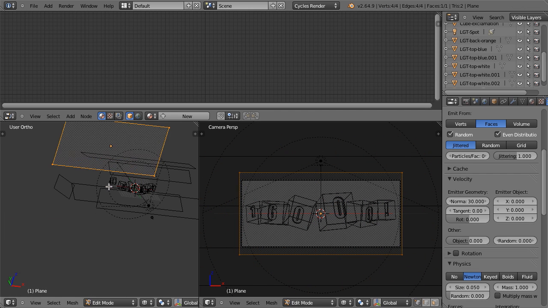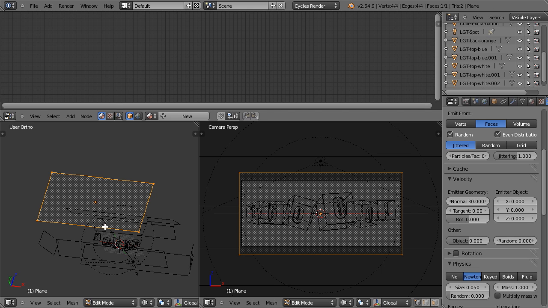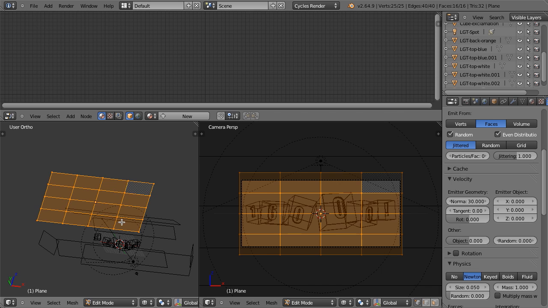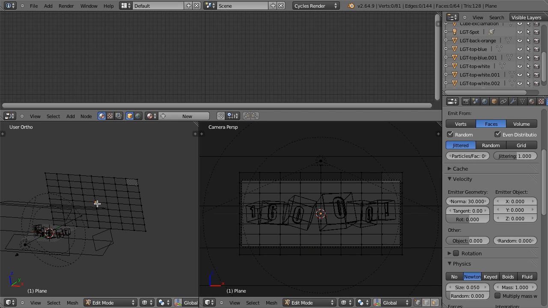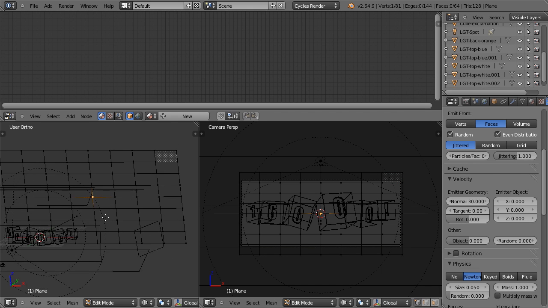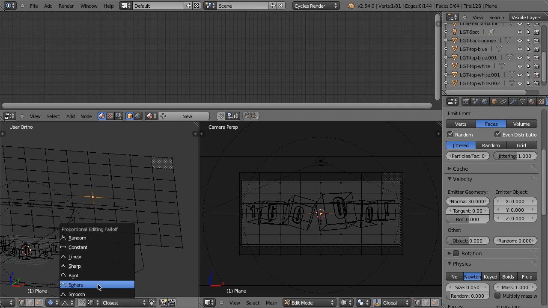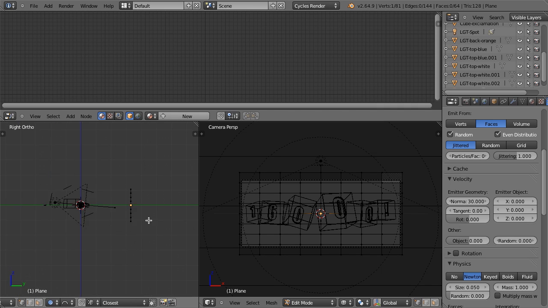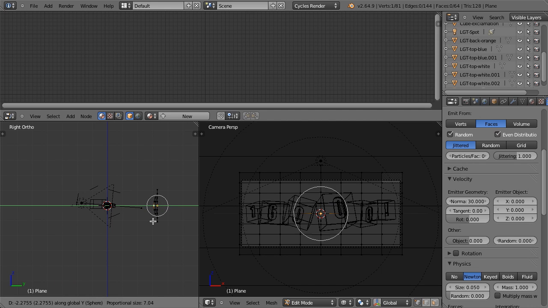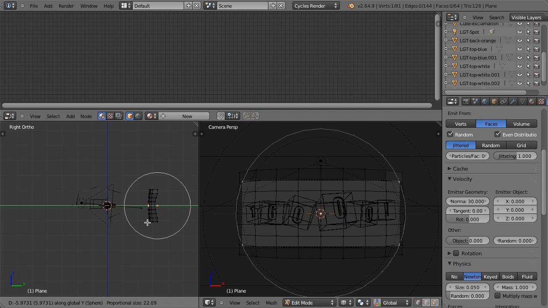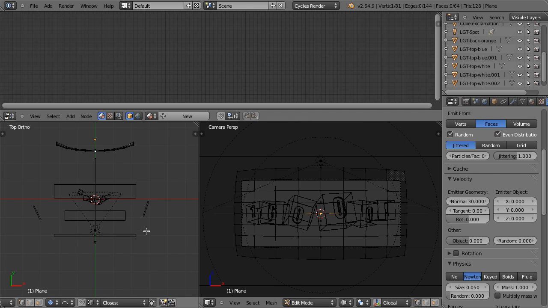So where I can do this is I can go into edit mode. I'm going to select my face. I'm going to hit W and subdivide. And then we'll just repeat that a couple of times. And I'm going to select this inside vertex. I'm going to turn on my proportional editing tool with O, or just drag it on right here. And then I'm going to select my falloff mode to sphere. So then on sphere, when I grab this, pull it out along the y-axis, and then scale this up, it'll pull out something like that.